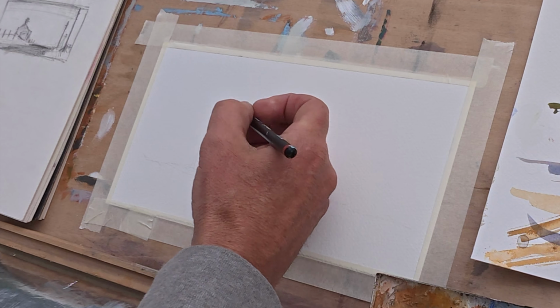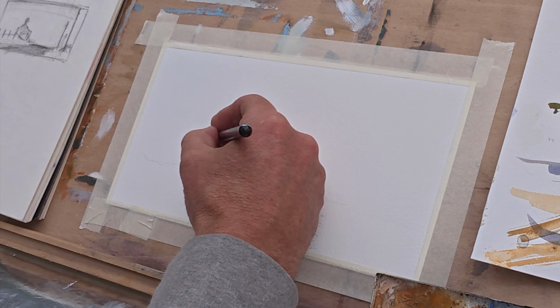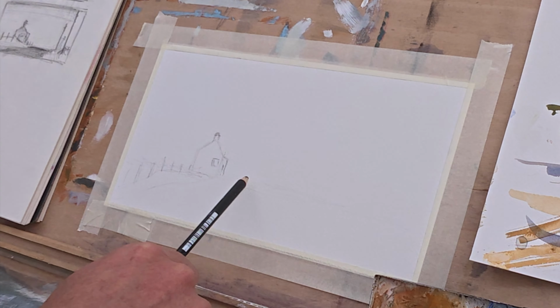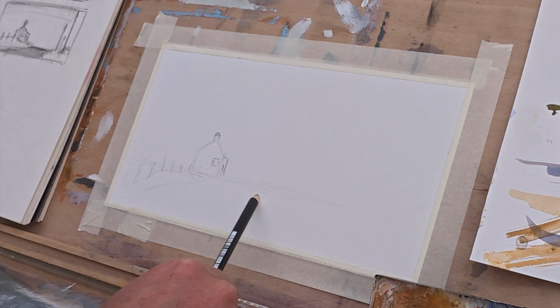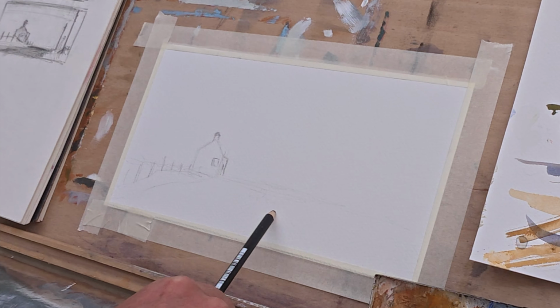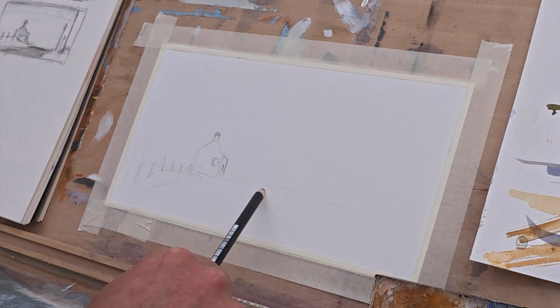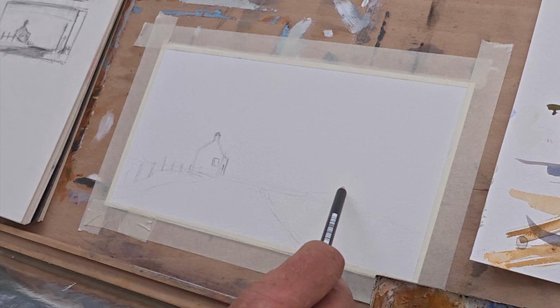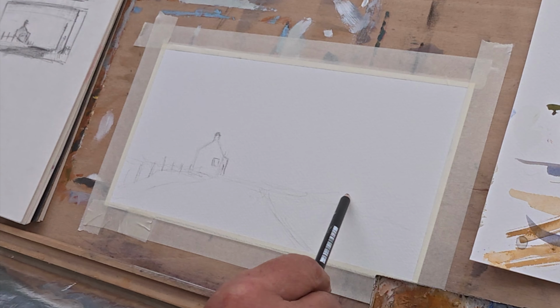So I've done so many little sketches of this. I'm just doing it by memory, but I like doing things by memory. And then we've got the road going to come along here. And then on this side, that's the road there. So the road then comes down. This is the decision I've got to make. I think I need to take it like this, as if I was standing in the middle of the road, and then it came up here and we had this wall going along.